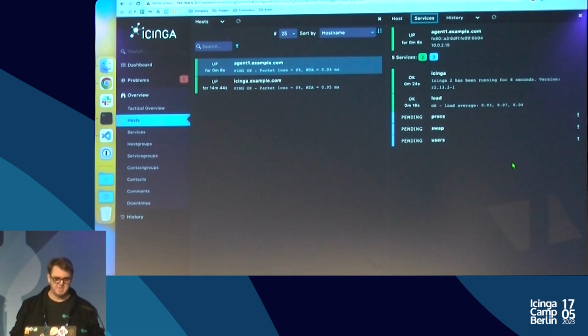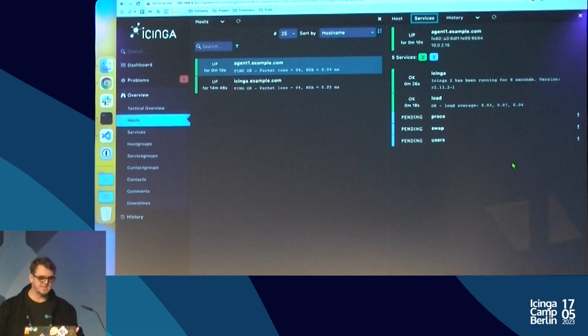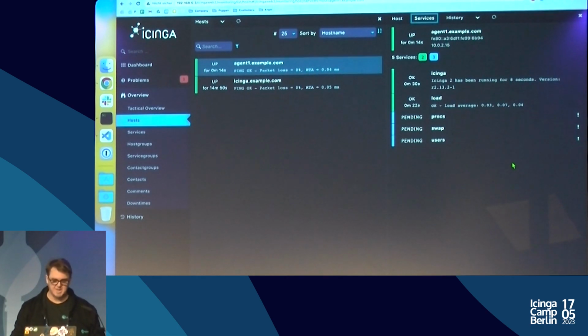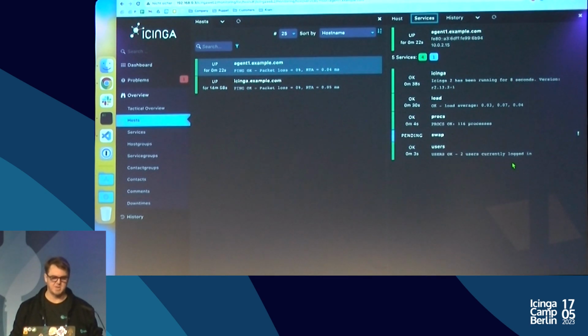So I can set up an Icinga server, web interface, and some agents with Puppet, with some Hiera data, and can roll this out without clicking in any UI or doing anything else, just working in my Puppet code, or even better, only in my Hiera data.